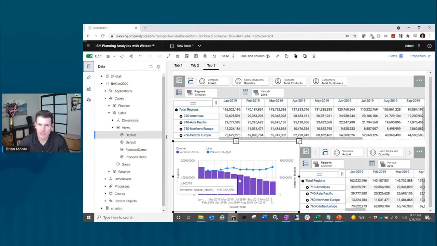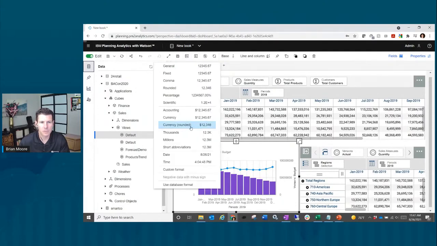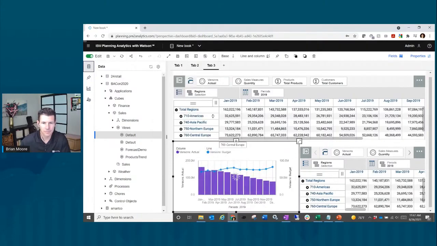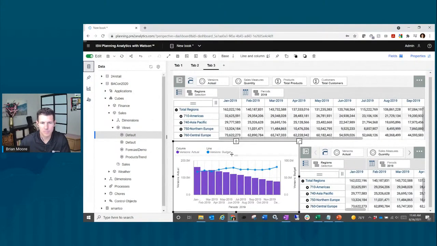So as long as I have the object highlighted, I can then click on Format Values in the upper toolbar. That's going to be kind of middle to the left, to the right of the Save button. It says Format Values when you highlight it. And I'm going to choose the short abbreviations. It goes thousands, millions, and short abbreviations. It's kind of a combo of thousands and millions. It just determines how big those numbers are and what would be appropriate to truncate it to. And boom, very appropriate. I get a nice brief 100M, 50M.